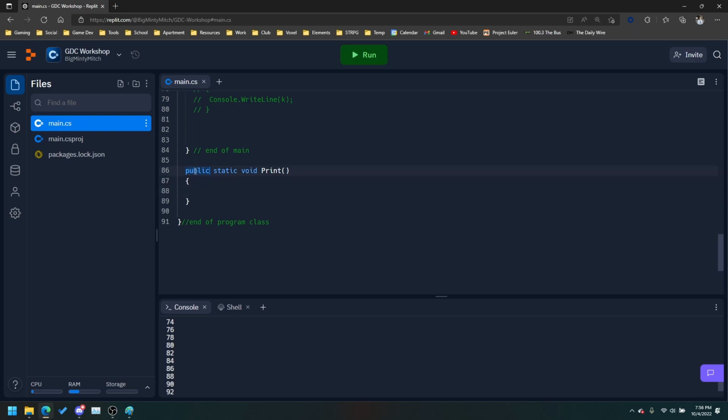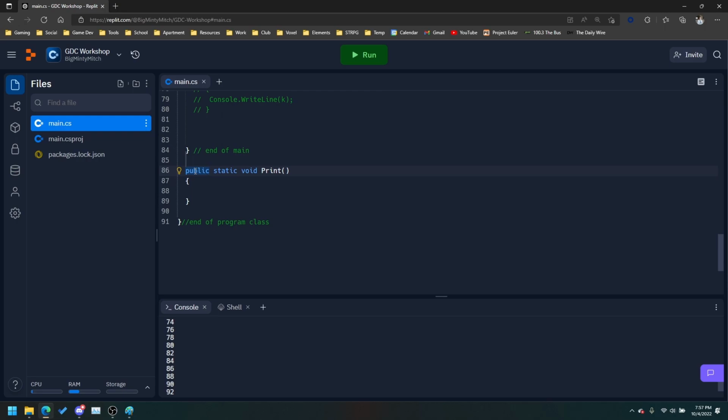Okay, so public. I'm not going to get too deep into exactly what this means. If you write a bunch of code, there's these things called access modifiers. That's what public is. It's basically just saying that if you have other code somewhere else in a different file or something, public allows you to use that code in a different file or in a different class, for example.